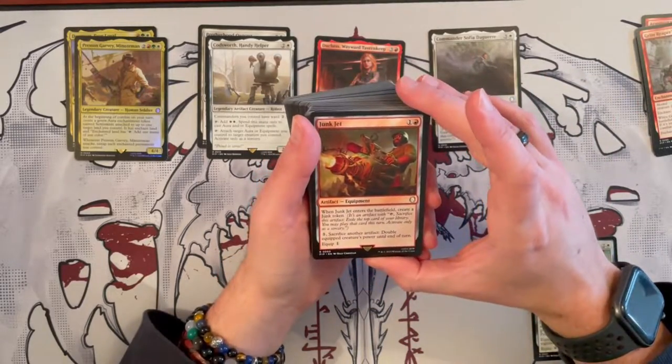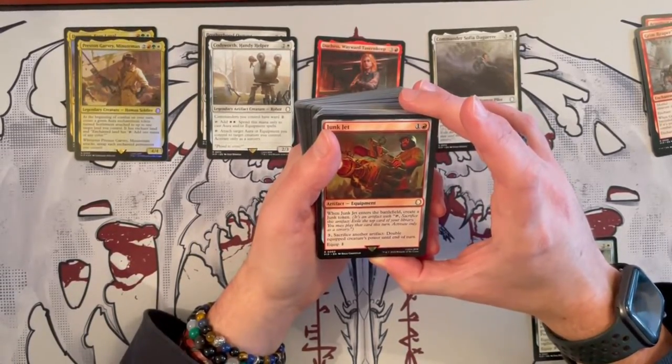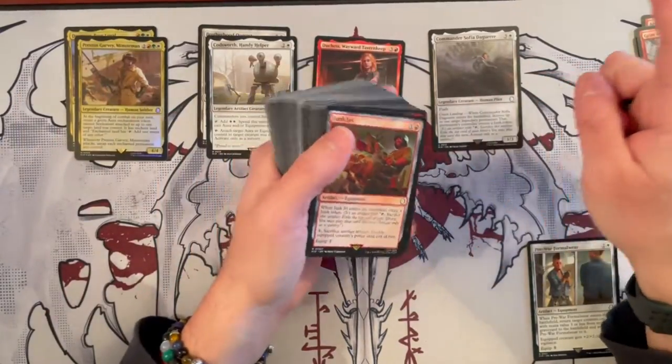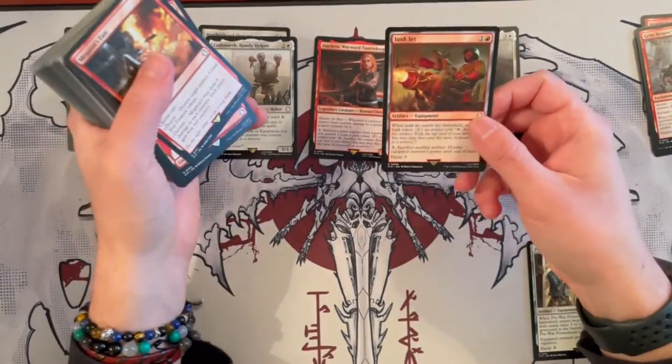Then we get Junk Jet. It's an equipment. It costs 2. It's red. It's an artifact. It costs 1 to equip. When it's on the battlefield, we create a junk token. And then for 3, sacrifice another artifact, which can be any other junk tokens. So that's one way to use them. And double equipped creature's power until end of turn. Very, very good. Makes synergy.